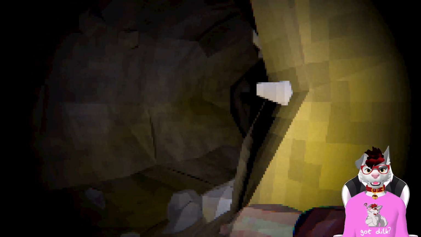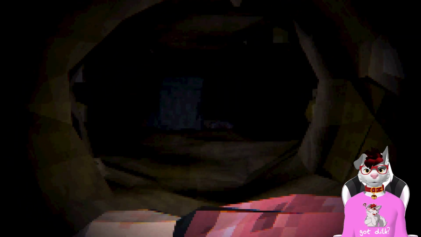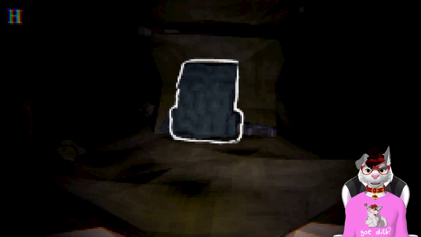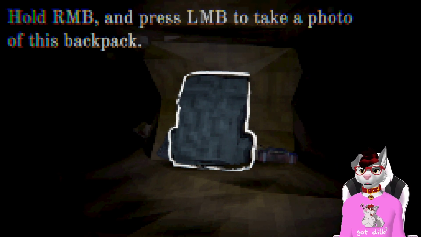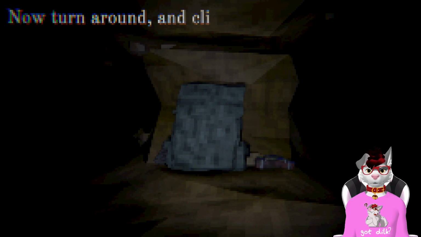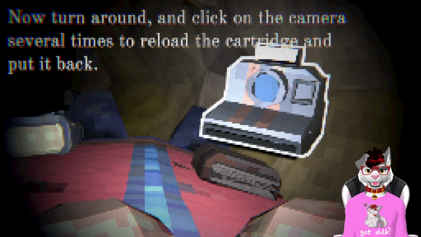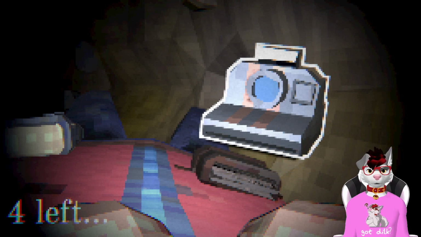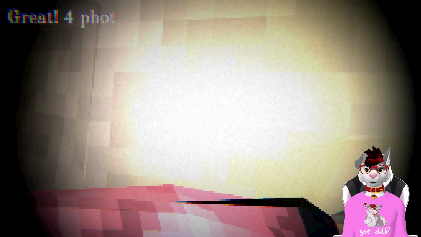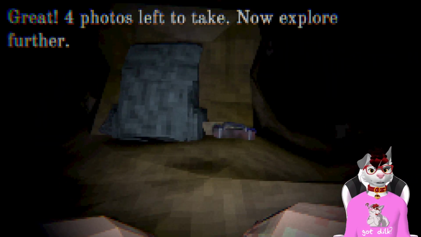My question is, why do we have a map of this very, very tight set of tunnels? Who mapped this location? Hold right mouse button and press left mouse button to take a photo of this backpack. Now turn around and click on the camera several times to reload the cartridge and put it back. Great, 4 photos left to take. Now explore further. But I don't really want to.